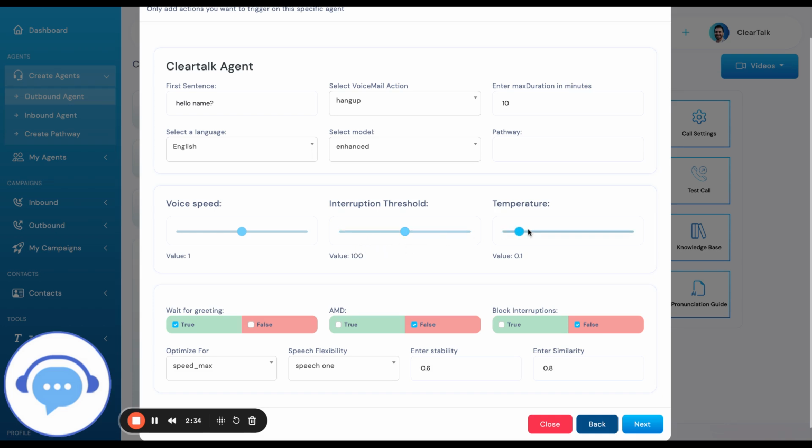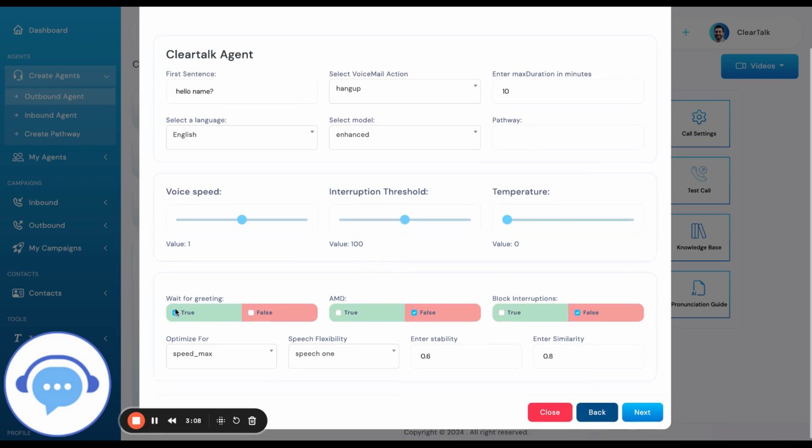Temperature is going to be variability in agent response. So the higher it is, the more variable, the lower, the less variable. I recommend if you have a very strict script, very strict instructions that you need it to follow, you probably want to set this lower. If you want the agent to be a little bit more flexible, a little bit human, there's more of an objective than just following a script or very clear instructions, you could put this a little bit higher and it'll get some different responses.